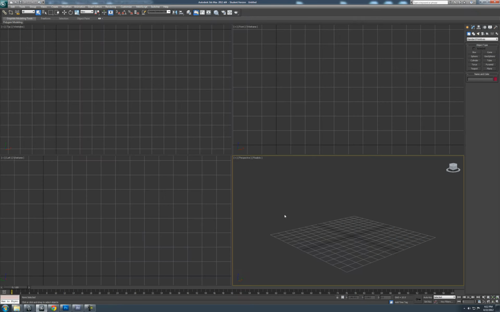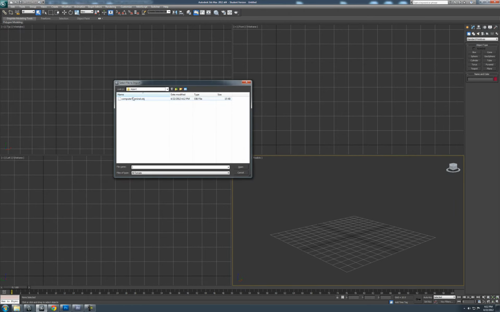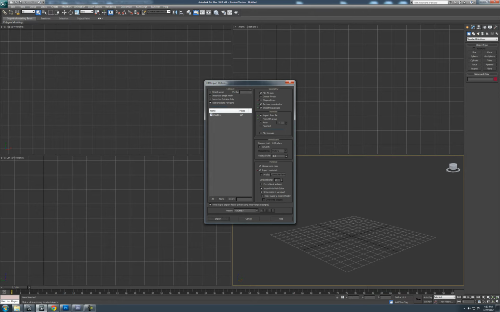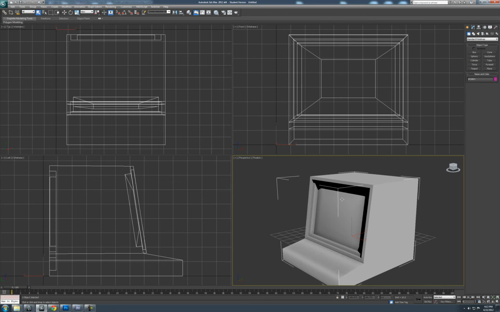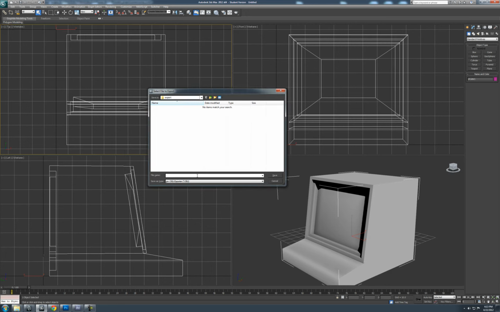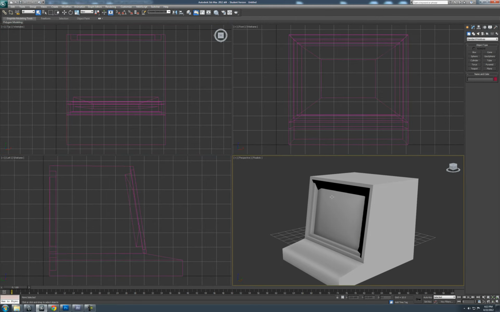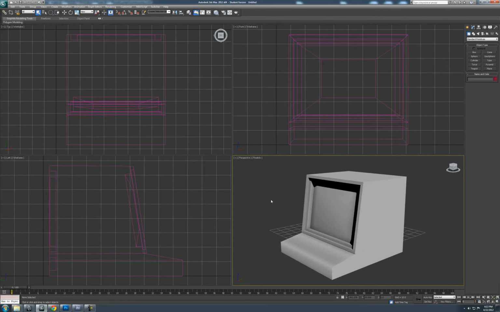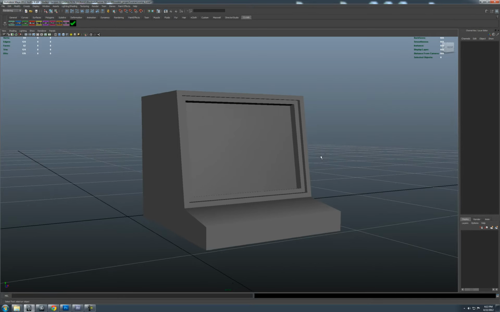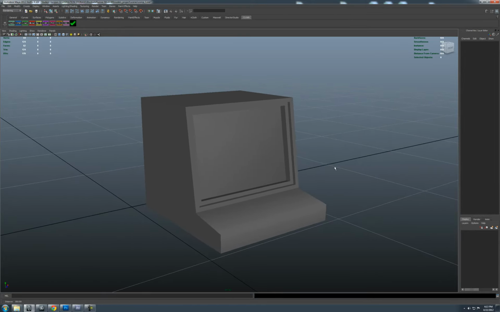I'm going to jump into 3ds Max and convert this out, import it right here, import OBJ. Let's see, I think the defaults are all fine. Import that, I'll select that again, go to Export Selection, and I'll export it back out as Computer Terminal. I found that exporting OBJs directly out of Maya and SketchUp, Blockade Runner is not too friendly with those, so Max right now seems to be the only way to go in that route.